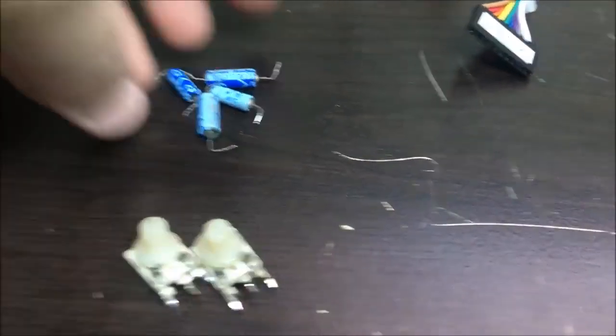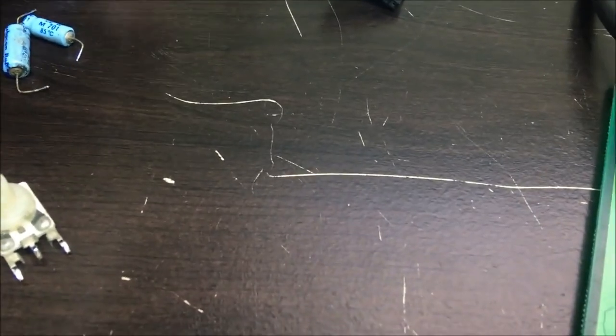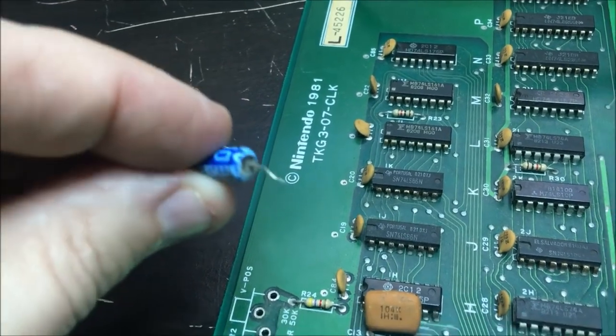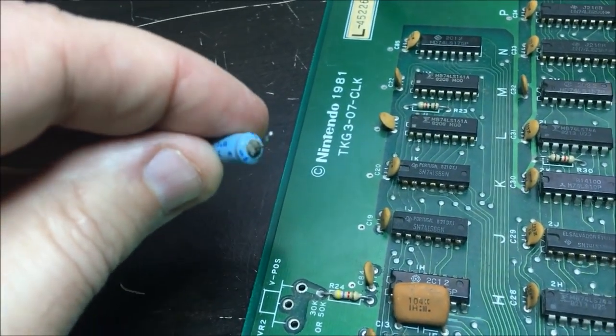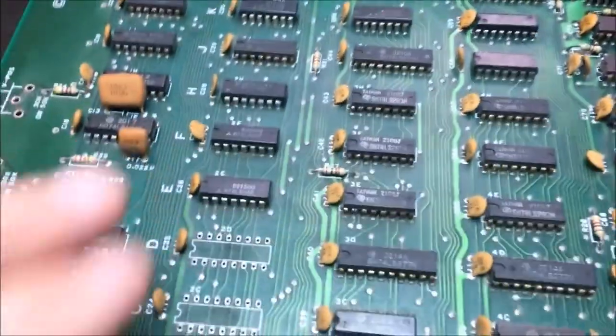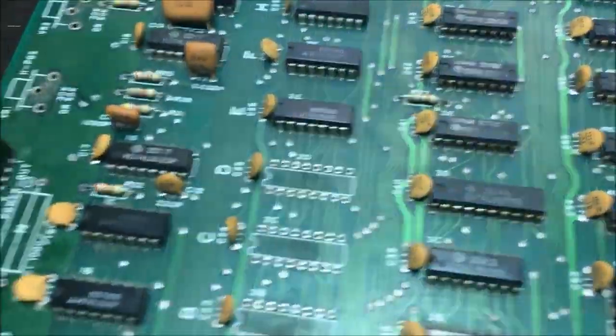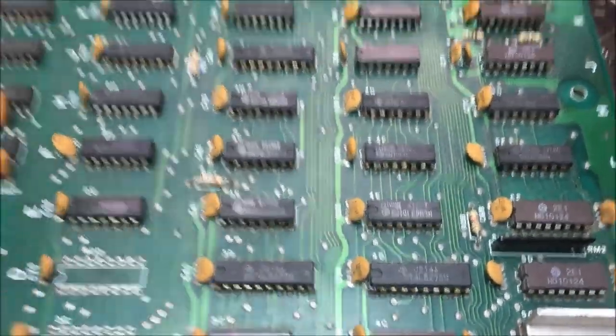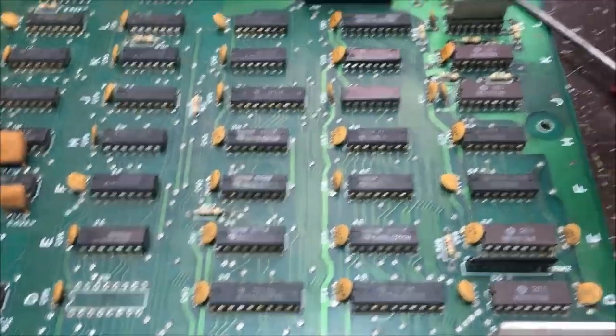I've removed the caps, and some of these caps are really pretty suspect looking. Just kind of crusty. And why not replace them? I'm going to replace these counters. Those ones all test bad. And, well, that's a step, and then we'll go from there.